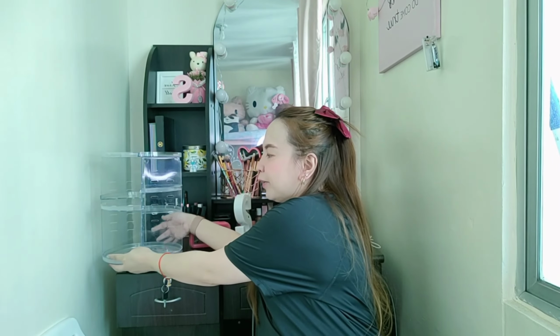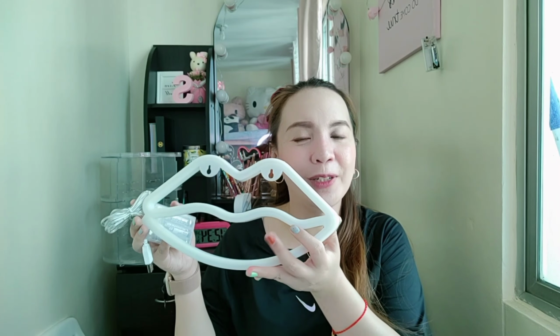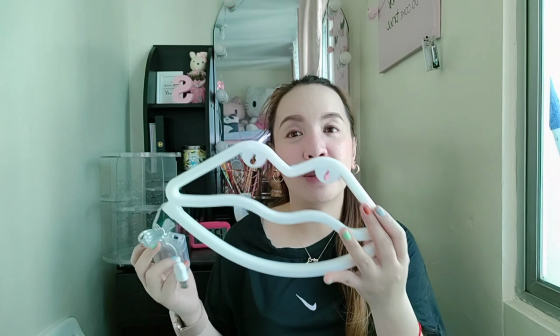So, tinanggalan ko lang siya, guys, ng mga gamit muna kasi papakita ko siya sa inyo. This is the last thing or the last decor na ipapakita ko sa inyo. And nakuha ko lang din to, guys, last December sa aming exchange gift. So this is just lips and ayun siya. And umiilaw to, guys. And this is the product looks like. Ayan siya. And sa Shopee din to nabibili.